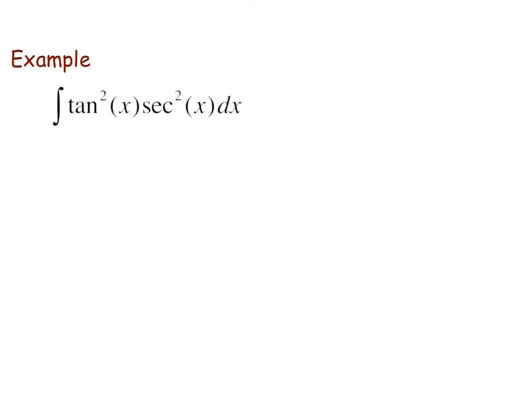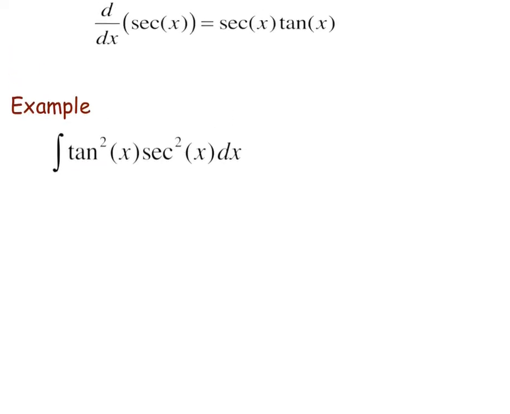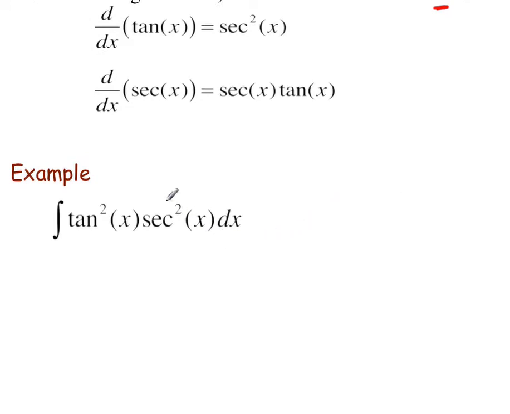So as an example on this one, here we're going to be taking our integral of tangent squared of x times secant squared of x. And right away we can see here, oh look, there's a secant squared. Right? This makes a perfect dw already. We want that to be the dw. Well, it's going to be great because all we have to do then is let w be tangent.